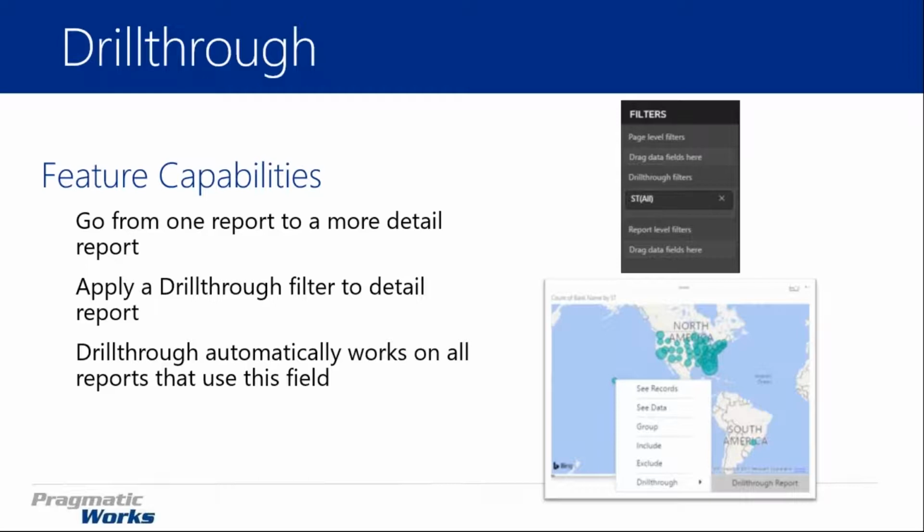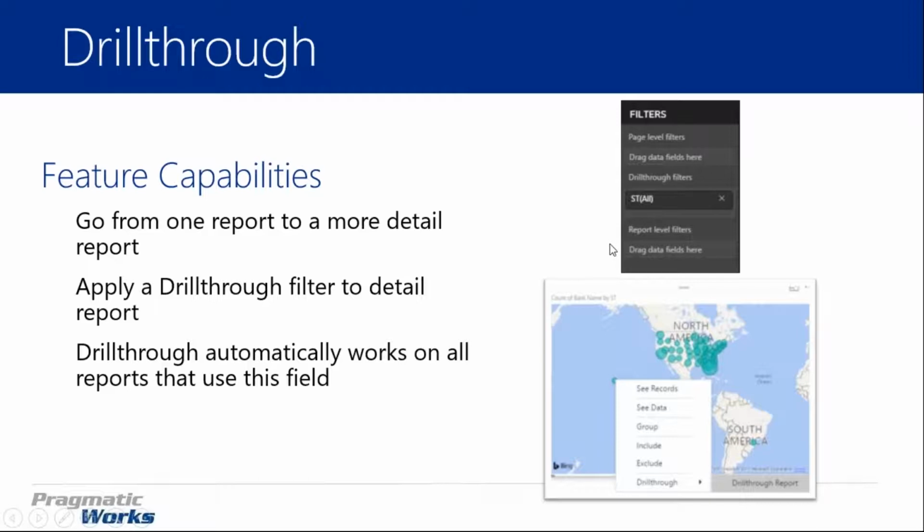What the drill through gives you the ability to do is right click on any of the items inside of my report and jump to a more detailed report where I can get deeper into the data. Now, drill through is actually very easy to apply. Drill through is a filter, and you'll see on the top image that you can enable drill through by telling it which columns you want the drill through to apply to. In this case, I'm telling it that I want to right click on a state, and when I select it, I want it to drill to a particular state in my other report. That's what this screenshot above is showing, where you can tell it which field you want to apply that drilling capability to.